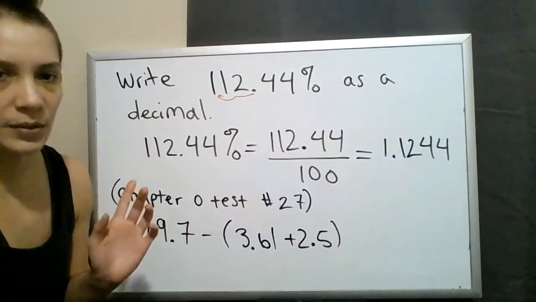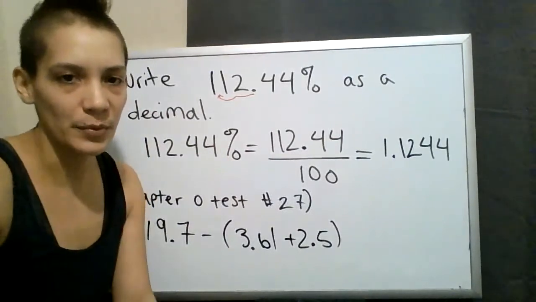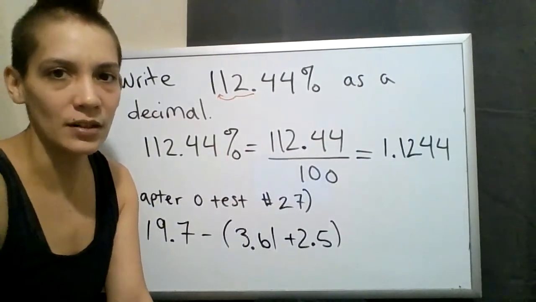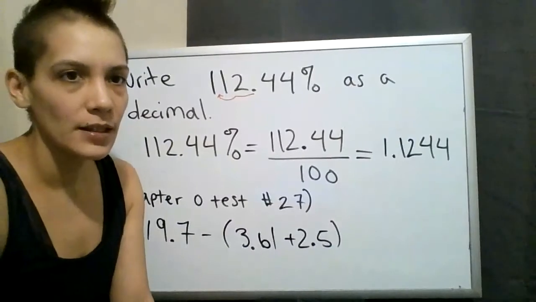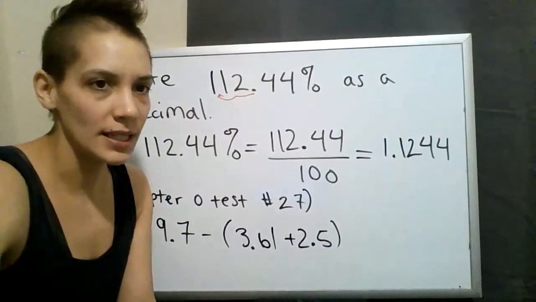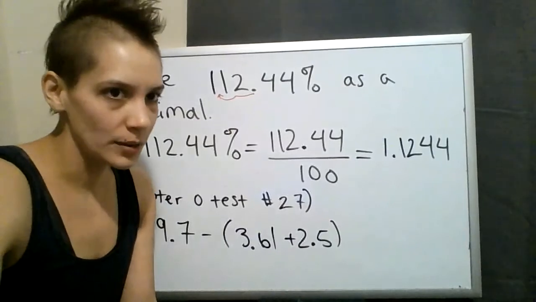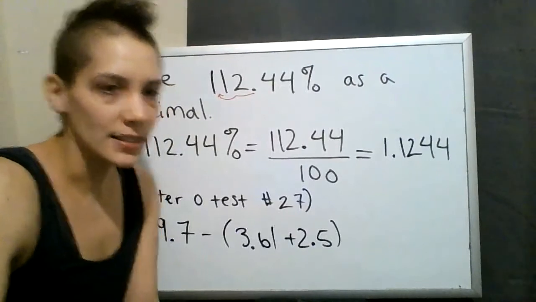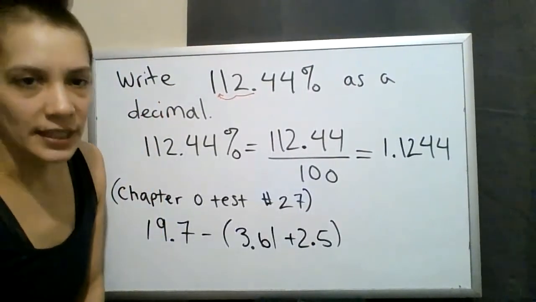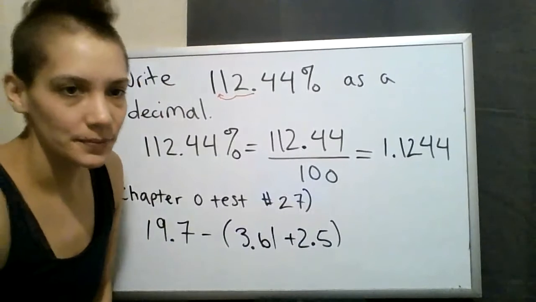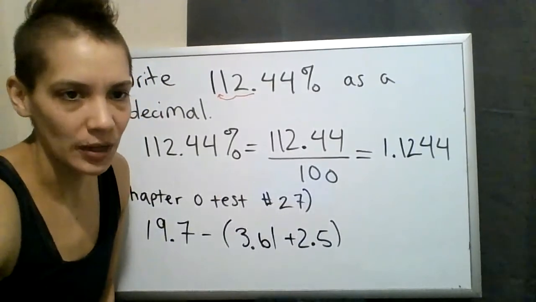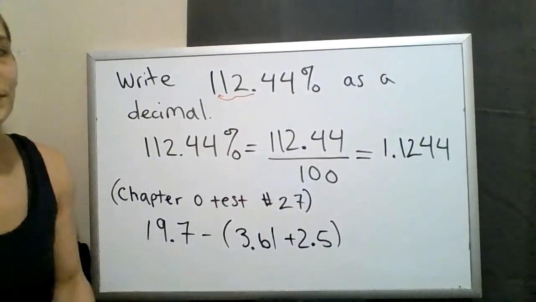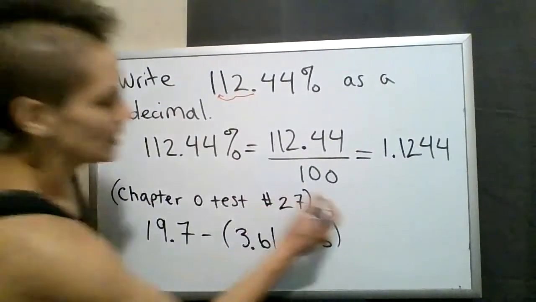Most of the problems we've been doing for the last few minutes have been from the book, from the review chapter, which I think is called chapter 0. If you go to the ebook contents, chapter 0 is the pre-algebra review. At the end, there's a test, and I went to the very end of that test. We're going to do the last 2 problems. So that's in the ebook.